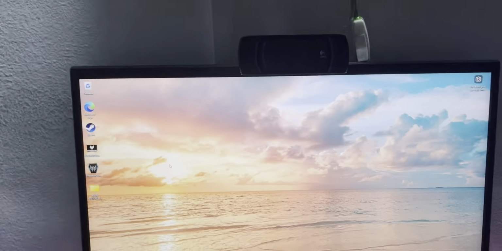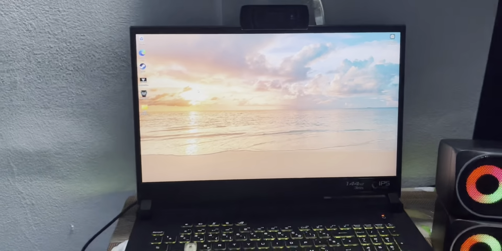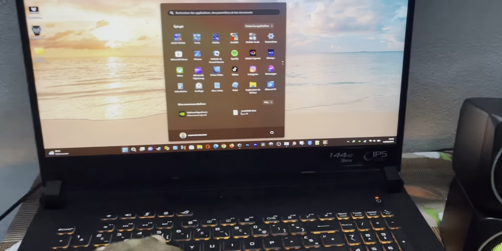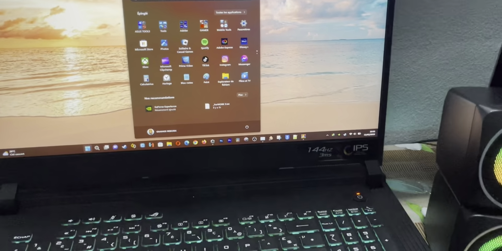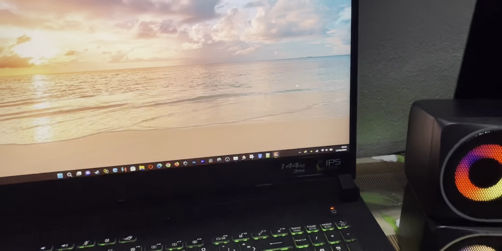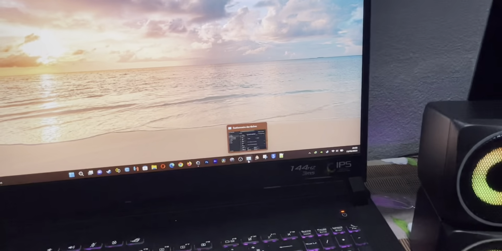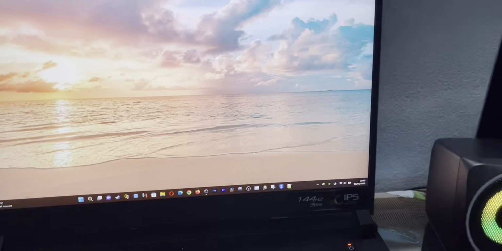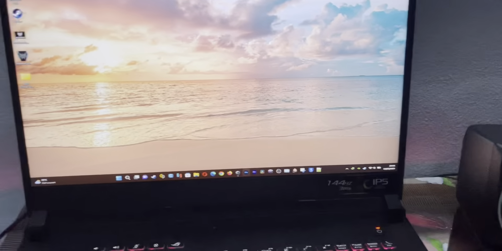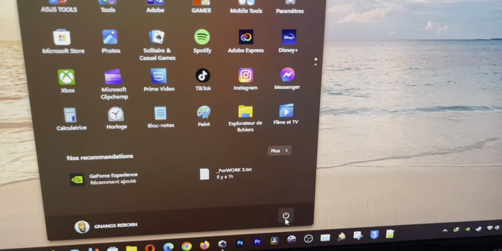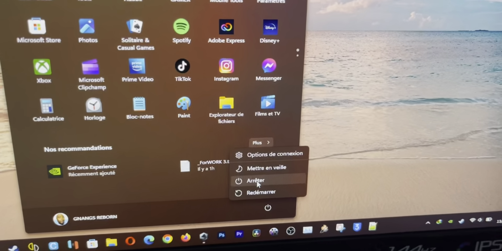In my case, what I do is turn off your computer. Let me close all open windows, software, or applications. Now, click on the button, turn off your computer, power off.